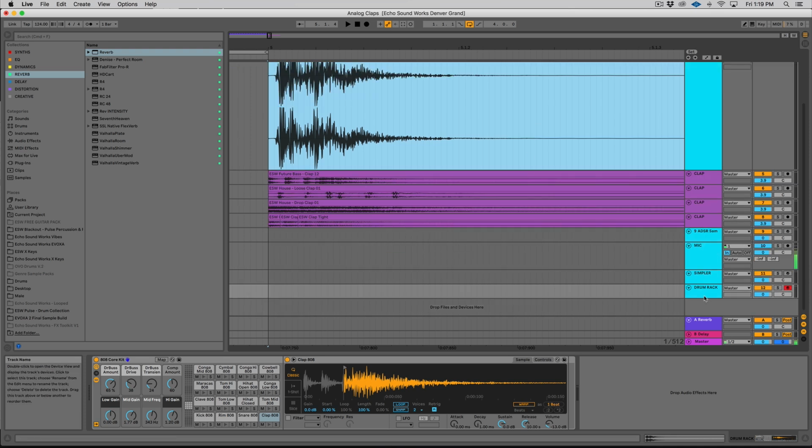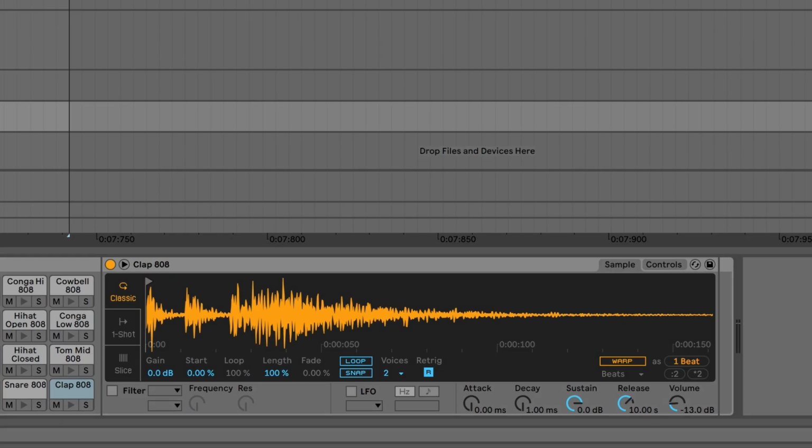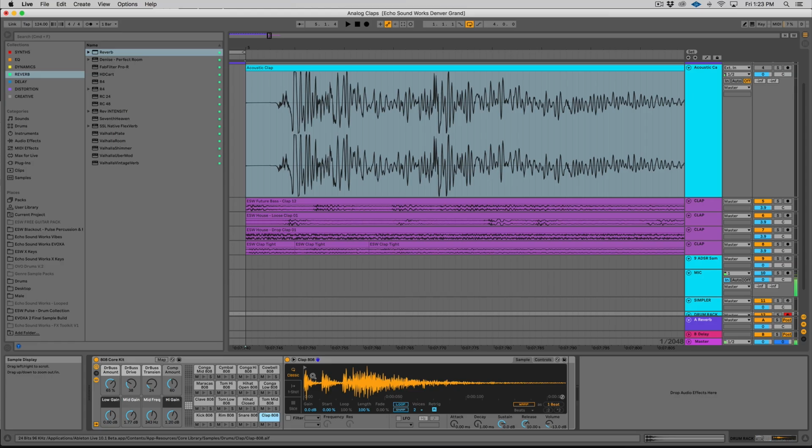So let's go to the most iconic synthesized clap of all time. Arguably, it's the 808 or the 909 clap, right? Here is the 808 clap loaded up in Ableton's drum rack. Now, it's interesting to note that this is actually multiple sounds making up that one sound, just like what I mentioned, that humans think of a clap as multiple sound sources, not just one clap.